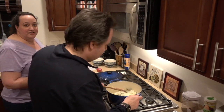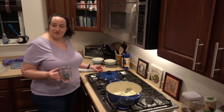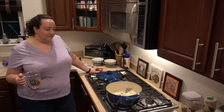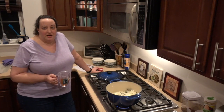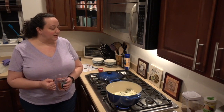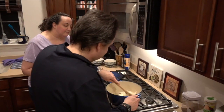Alright, so now that our onions are beginning to brown a little, you're not going to ratchet this up? I'm on a medium-high heat. I think I'm on more of a medium heat than a medium-high heat, so maybe we'll add an extra minute to this. Okay, yes, they're sweating down beautifully though, browning up.